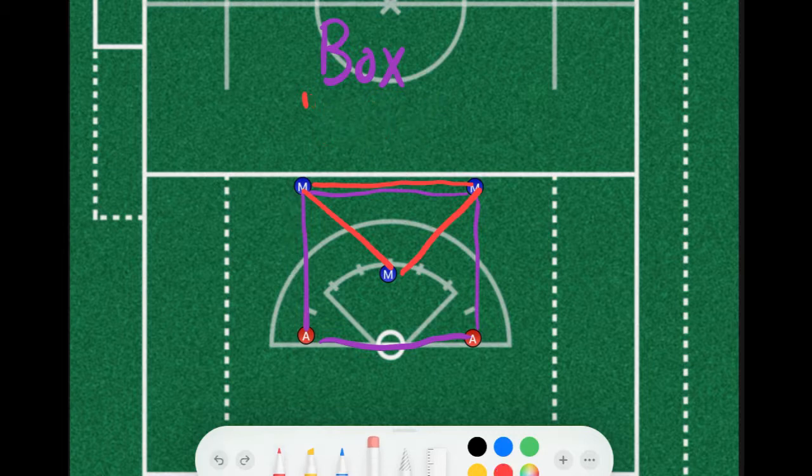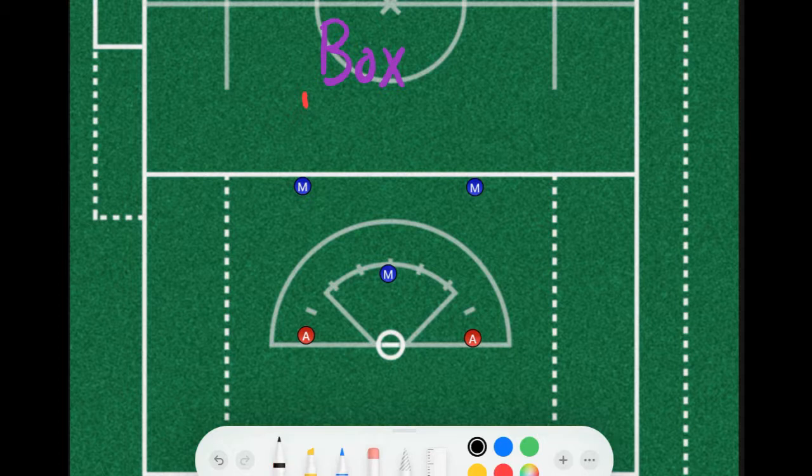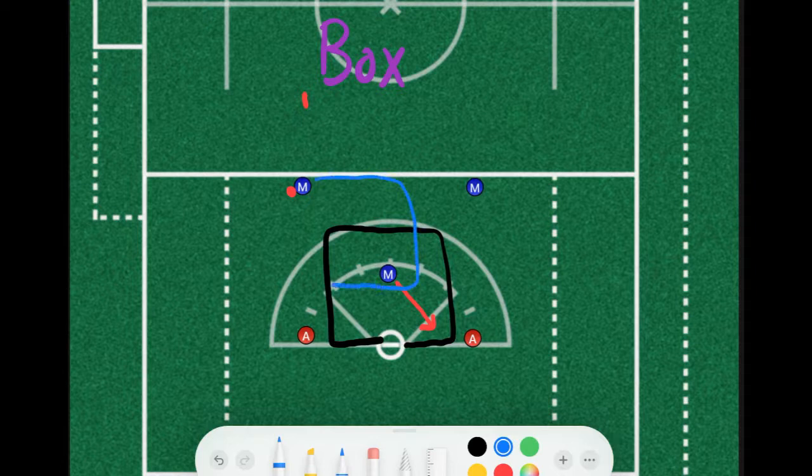So if we're just kind of trying to work the ball around, note that the midi is on what we call the crease. Okay, so imagine there's this box here that we call the crease. And what that midi does is, let's say the top left midi has the ball, he's going to kind of mirror the ball. So he's going to drop down. And the reason why that player is going to drop down is because now look at all this space that midfielder can work with, right? As long as he's away from the top midfielder, he's good, all right? And so just keep mirroring the ball, right?